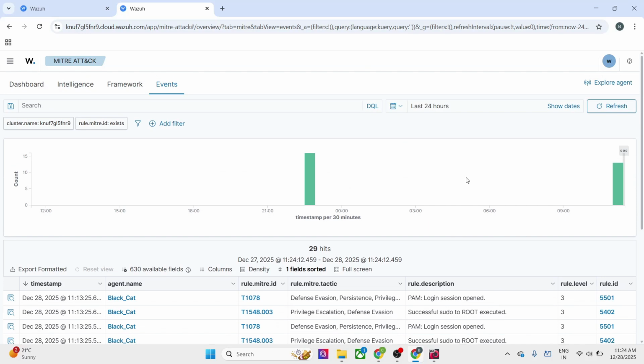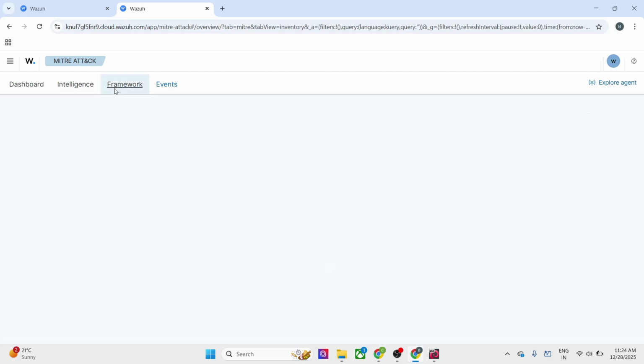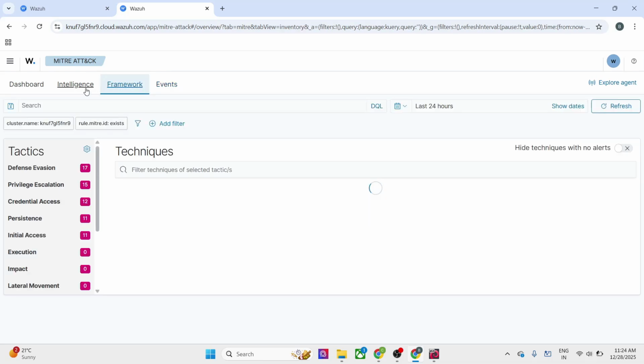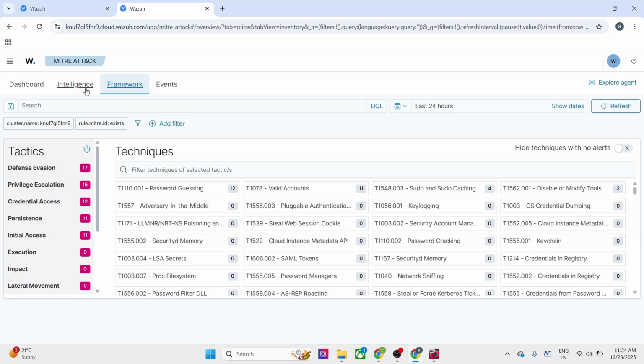Cool. So you can get more information on the events like user login failed, login session opened. You will get each and everything which is happening in your system. So you can directly download the reports and analyze them in the charts and all. I have just given the overview of Wazuh, but if you demand, I can record a full complete Wazuh course.